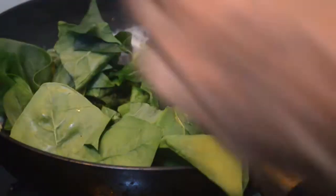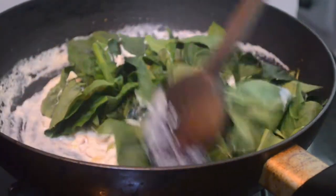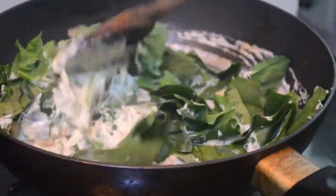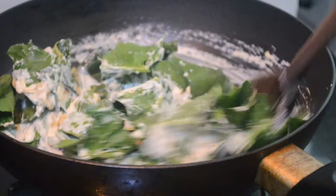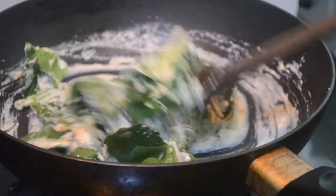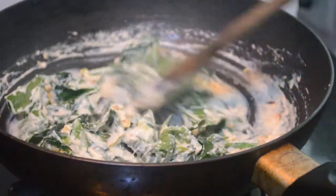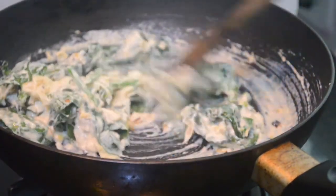So all I want to do at this point, because I've still got a lot of other things I have to do, is just wilt it and combine it with the cream sauce. I will heat it through when I'm plating up, but I don't really want the spinach to cook a whole lot, apart from anything else, because it'll get watery. That's looking just about perfect. So I'm going to cover that and let it sit.